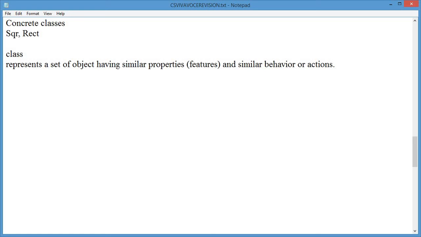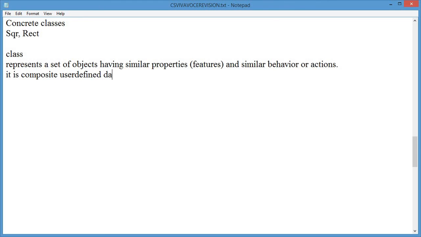So it basically represents a set of objects having similar properties and behavior, and we can also say it is a composite user-defined data type that combines functions and data into a single unit.